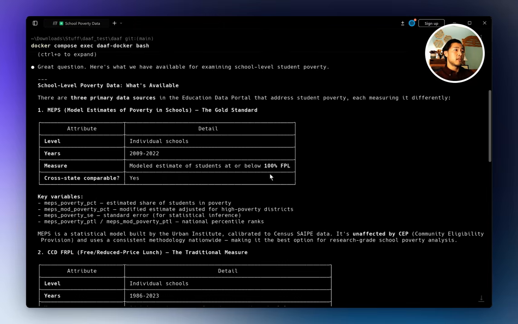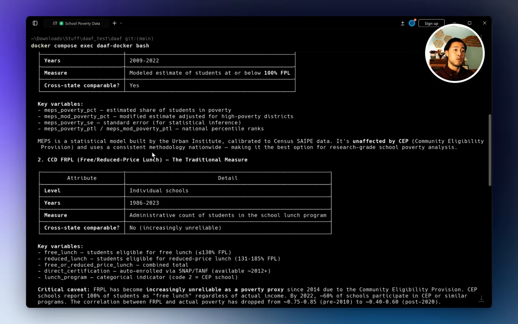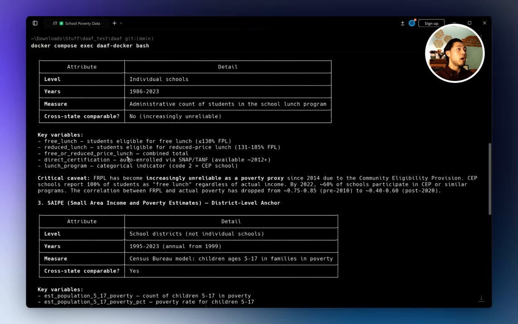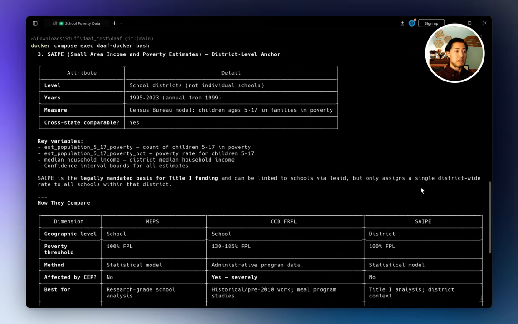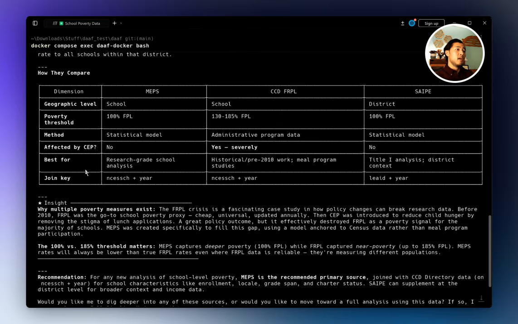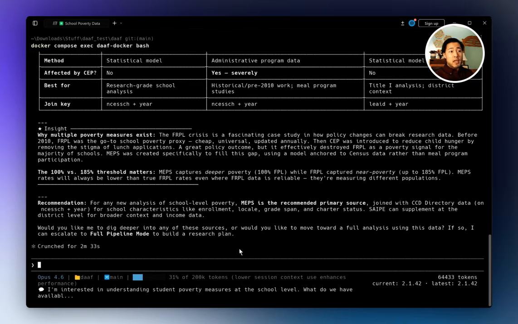And you'll see on screen here that essentially it's picked out a bunch of different school poverty measures to help me think about, oh, here are these different trade-offs. Here are some of the things to be thinking about. And here are some of the ways that they should each be used and should not each be used. You can see it even makes a nice little table. And for the purposes of this, I was like, okay, cool.